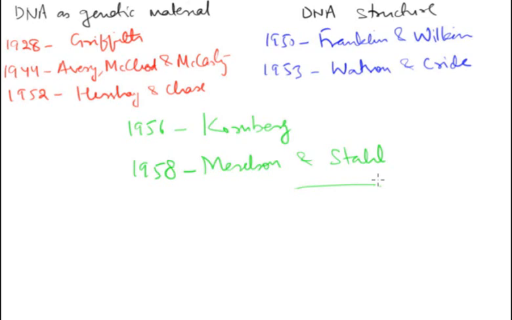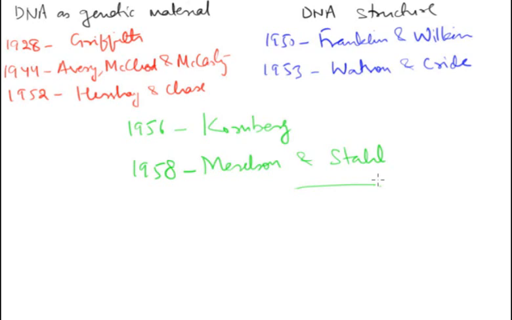Early in 1928, Griffith performed the famous transformation experiment and hinted that DNA can act as a genetic material. Later in 1944, Avery, MacLeod and McCarty extended the Griffith experiment and solidified the evidence that DNA can act as a genetic material. Simultaneously, research was also going on the chemical structure of DNA, and in 1950, Franklin and Wilkins obtained the X-ray crystallographic structure of DNA and postulated a double helical structure for it. Finally, Hershey and Chase used radioactive substances and confirmed that DNA is actually the genetic material. At the same time, in 1953, Watson and Crick put forward the detailed molecular structure of DNA to the world.